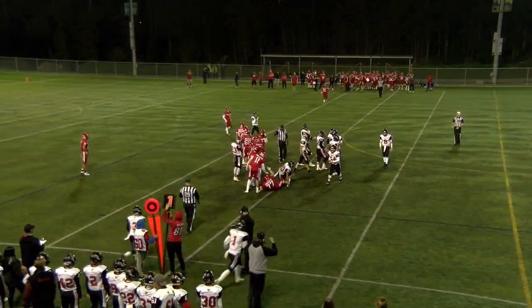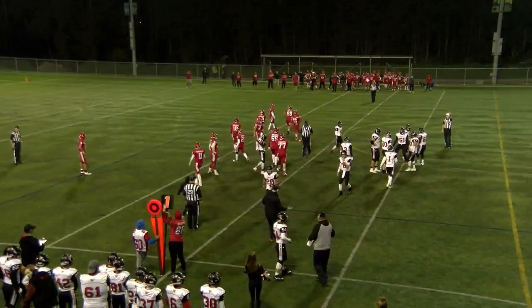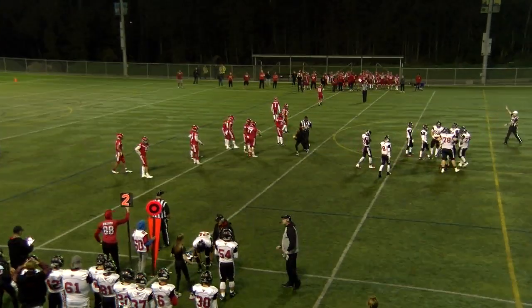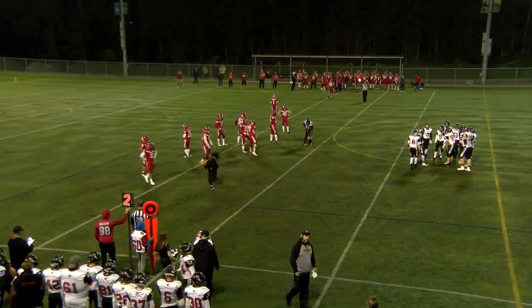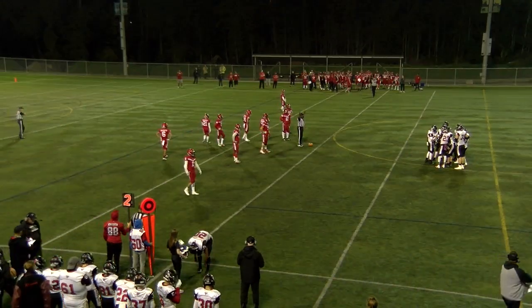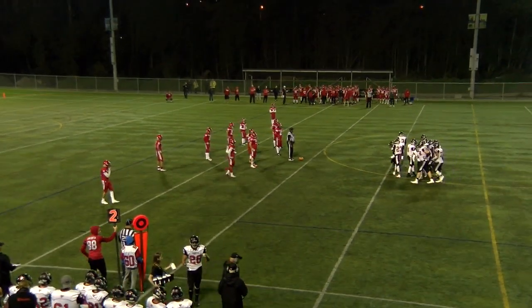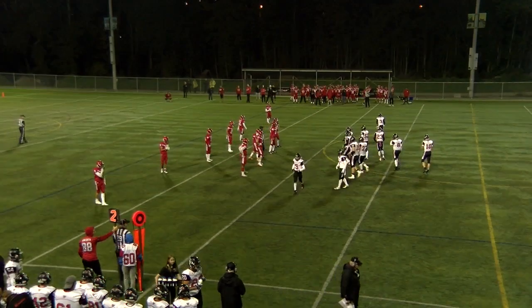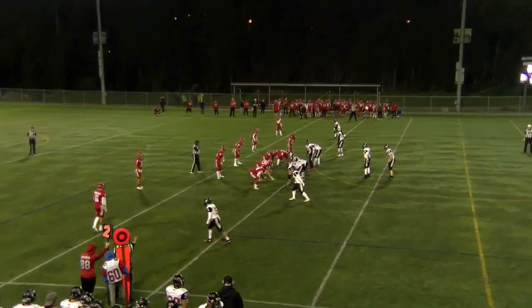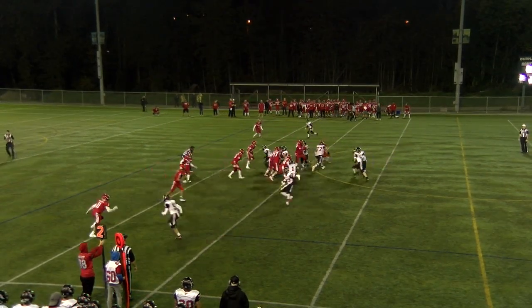Yeah, it's a pretty good tackle there by the Knights. There were 3 of them on the scene. Yeah, the Knights have definitely prepared for this formation, so they see that Terry Fox is running with their full house backfield, 3 running backs. So they've got 9 men up on the line of scrimmage. So the defensive line, the linebackers, and the safety has moved right up to play cover 0, basically, or cover 1, covering the tight end, but they are definitely designing that defense to stop the run. You can just see the size difference there between the two guards and tackles against that four-man front of the Knights.